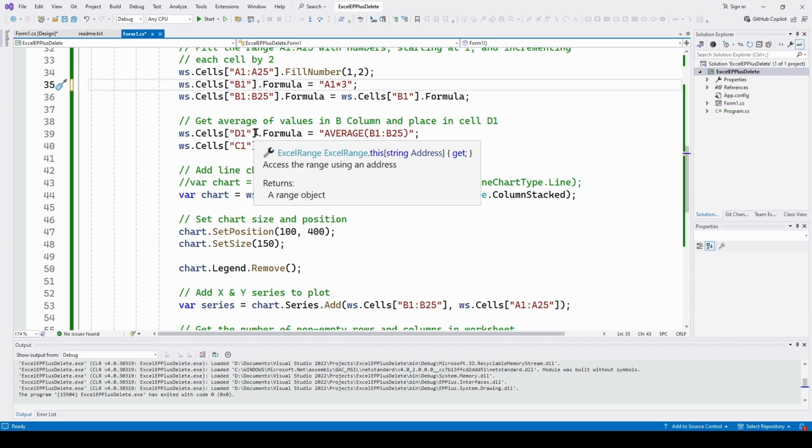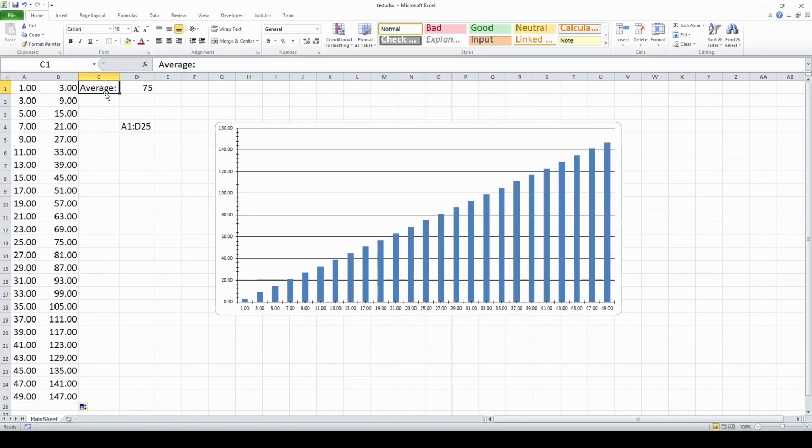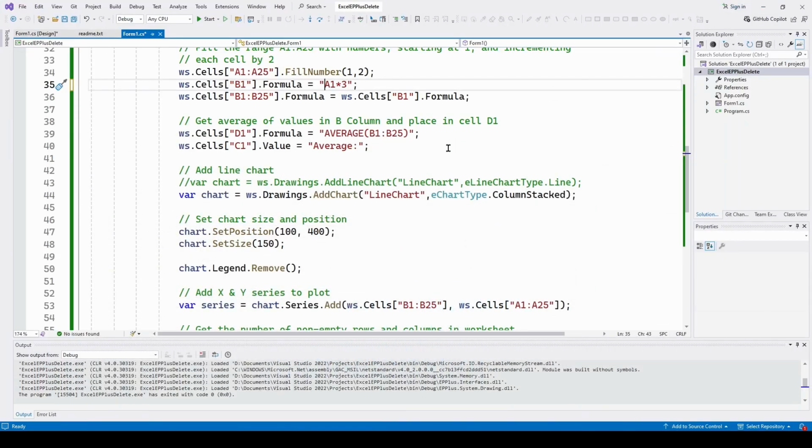So you got to make sure it's a dot formula, which specifies this is going to be a formula. And we want the formula to be the average of the range B1 to B25. And then in the C1 cell, right here, we're just going to put a text string that says the average is, and in D it's going to be whatever the average is calculated.